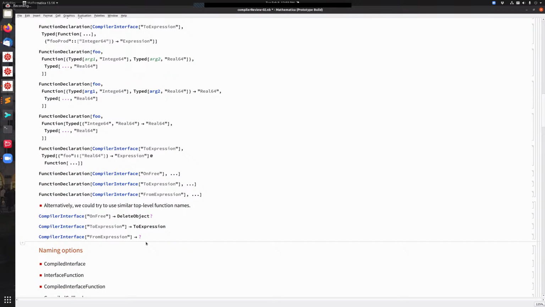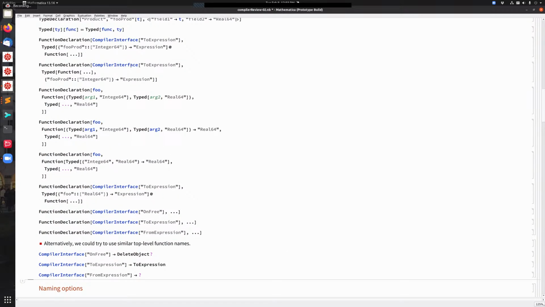How does the function declaration attach itself to something? That's just saying onFree. How does it say what the data structure is? Okay, so realistically what is going to happen is that when the compiler is trying to create this wrapper that has your function, it will take the output of your function and convert it to an expression.